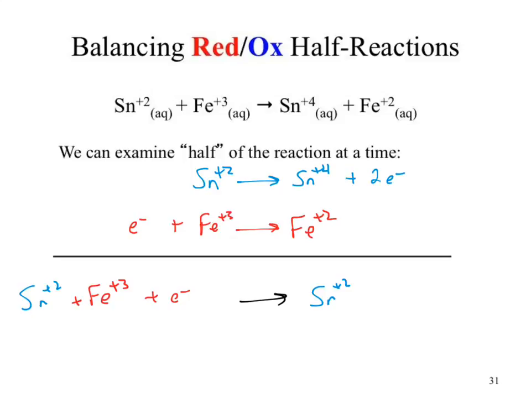On the product side, what do I have? Tin plus 4. Plus? You had to switch the color on me. Thanks for that. Plus 2 electrons. Okay. If I begin and end with the same thing, what does that mean? Nothing happened to it. So what can I do to simplify this equation?